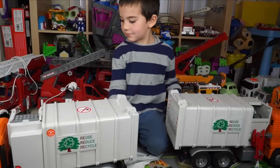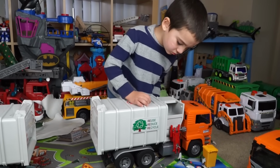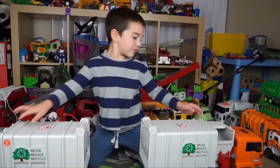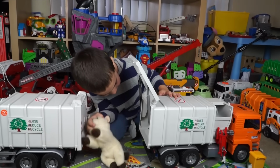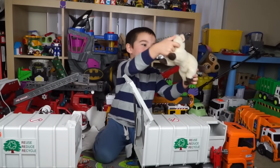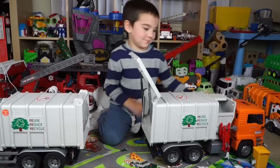What are you doing? I'm backing. I'm taking them back. All right, you're getting the last drops into there, right? Now it's dumped. All right. What's going to happen? He's opening it up. Are you going to open up the other one? There was a stuffed animal in there. Yay. He was hiding from Dynamite. Oh, no. Was that a kitty? Yeah. Okay, let's continue with the trucks.